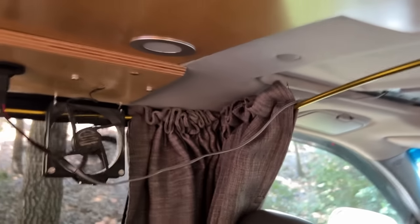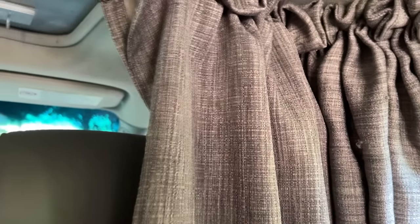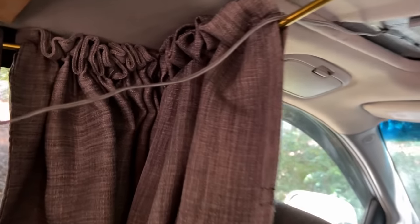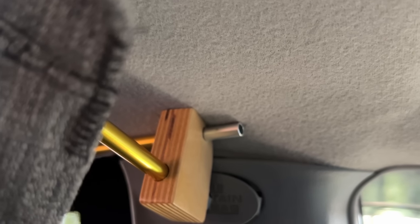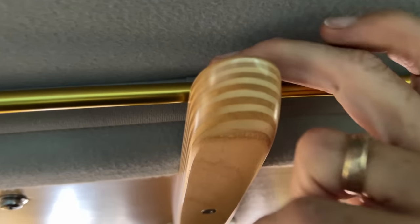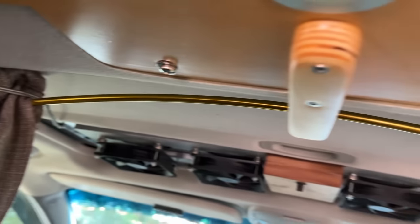There's a gooseneck light over the kitchen so when I'm cooking at night I can shine it on the stove. The kitchen has three LED puck lights flush-mounted. For curtains I used double-thickness blackout curtains from Costco — a single layer wasn't enough to block the light. I used tent poles going into wooden blocks; the fitting on the end of a tent pole let me drill a smaller hole but big enough for the coupling to go through, wedging it in place.